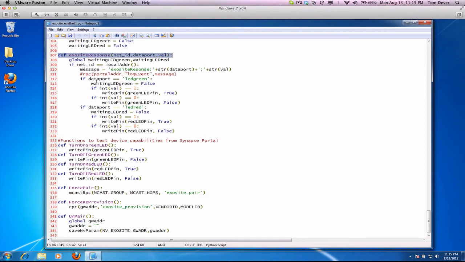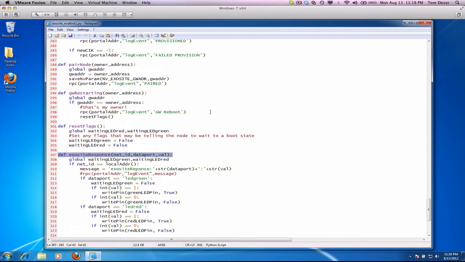And then what we do is we do a function based on if the data port returns the LED green, we go ahead and set the waiting to false again. And then if that value is 1, we set the pin to true, and if the value is 0, we go ahead and set that pin to false. And we do the same thing for the LED red. So depending on what data values you would read, what aliases and what values of those aliases, you would go ahead and execute whatever functions you wanted in here to compare, to check the alias, and then decide what you want to do depending on what the value of that alias is in the val function.